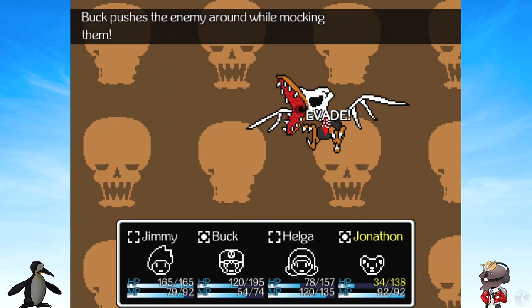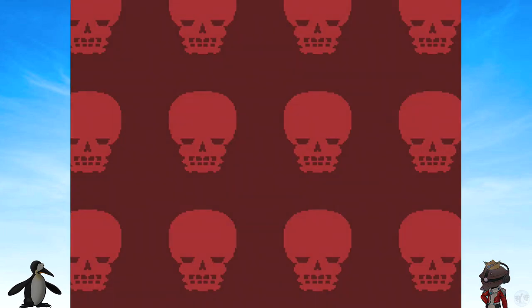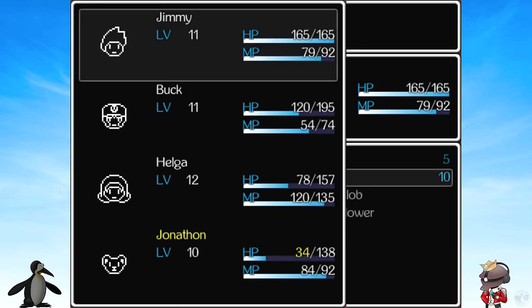Okay, he's flying. So flying is a unique status. Only one thing can hit flying. Two things can hit flying: magic and startle.